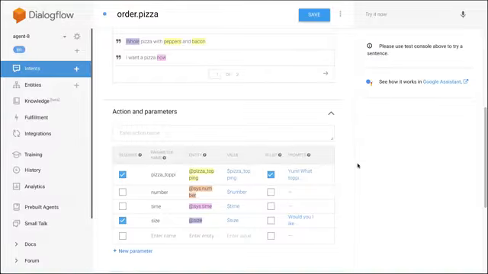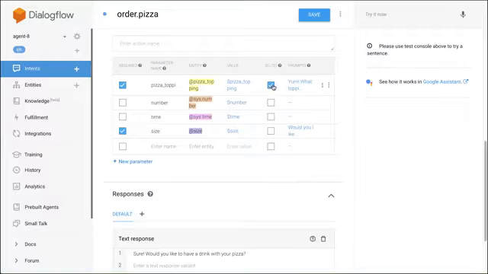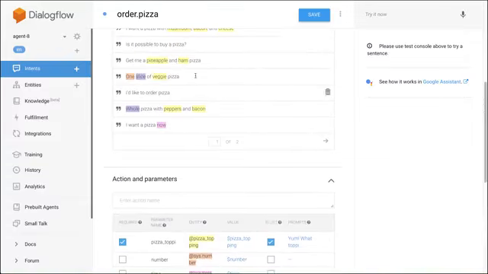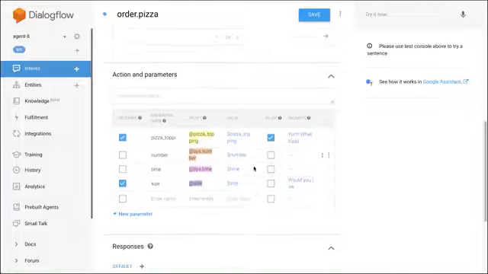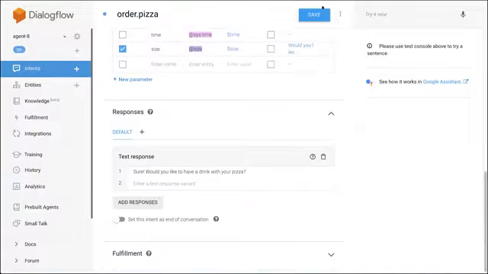That will allow the agent to ask for the information once it's not captured. You'll notice here also the is list option is checked for toppings, and that's because the agent recognized that within one request, there are maybe many instances of that entity. Click Save.